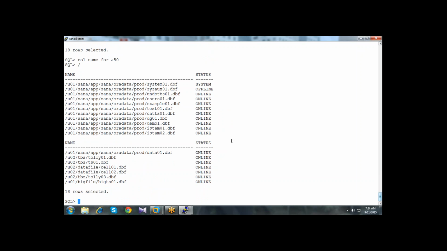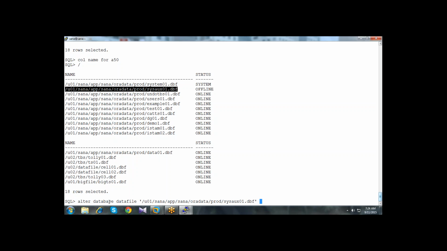If you want to change the status, this one also works: alter database, and give the data file. You can offline this one also like this. If you want to change the status at the data file level instead of the table space, you can use either.